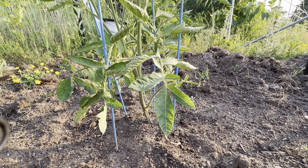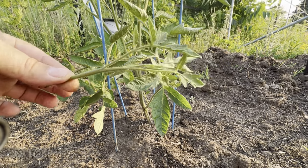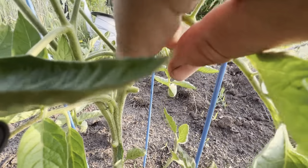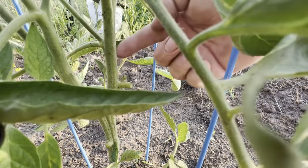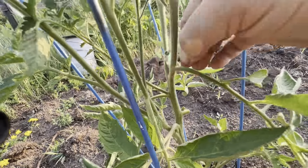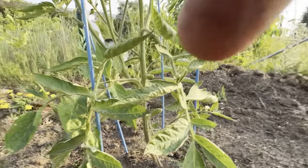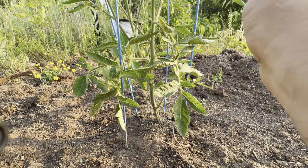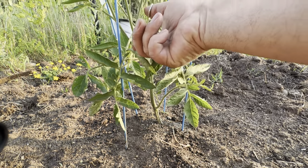All right, so to start with, we are gonna take off all suckers. So that's this, all the suckers. Now, a sucker is considered, well, let's go back in real quick. The sucker is considered anything, usually in a notch like this. So the stem going up, leaf going out, stem going up, this one right here, right there. That is a sucker. As you can see, it just grows into another branch. So that's a sucker. So we're gonna take all the suckers off because remember, our goal is to just have three main stems. So there's no need for these suckers. So let's take this one off.